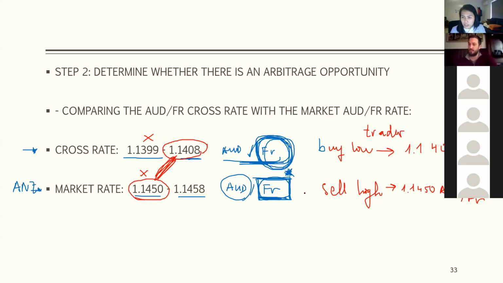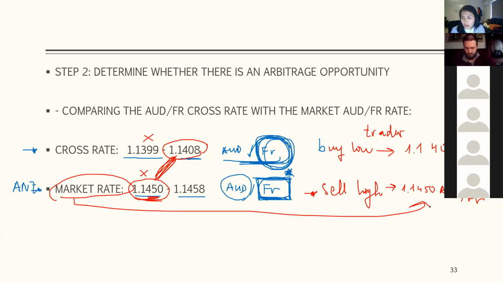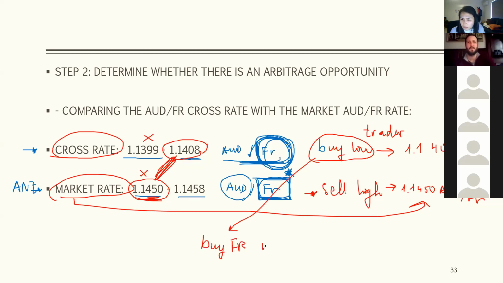If I sell the franc for the AUD at this rate, it's a very simple thing to do because I just have to go to the market and trade the franc and the AUD directly. Now with the buy transaction, it's a little bit more complex because this is a cross rate. Essentially with this transaction, I want to buy the franc, and that means I'm selling the AUD, right? So can someone tell me, if I want to conduct this transaction, what would be the two small transactions? Well, I need to trade this indirectly through the USD, right?